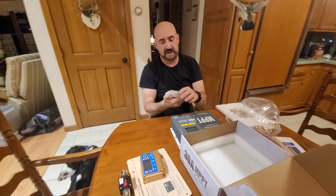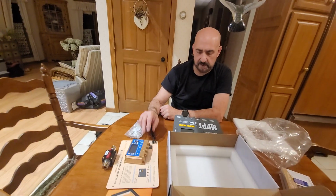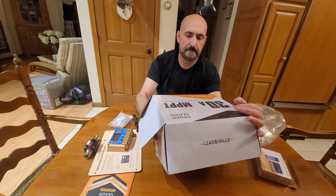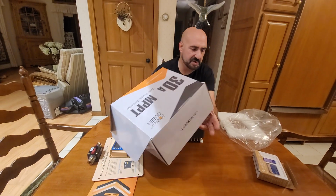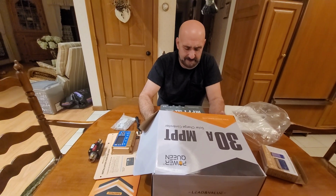You get a bracket set up here. You do get the temperature sensor. It is Bluetooth, so Bluetooth is built into that. I think it says it on here somewhere, but it might not. It might say it in the instructions, but it is Bluetooth. I'd show you the app, but I'm actually recording this video with the phone.